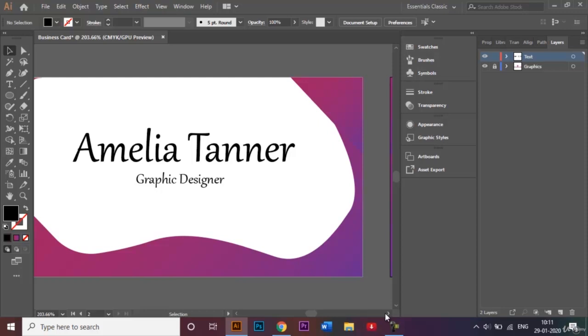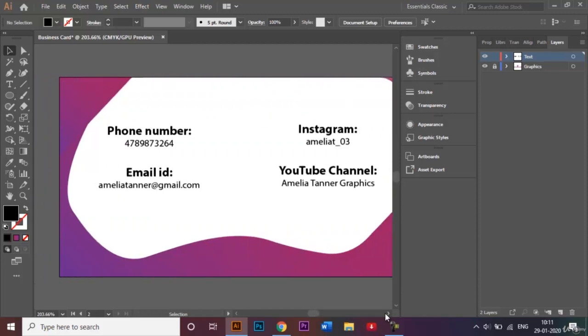For suggestions, instead of writing Instagram here, you could add the Instagram icon, and instead of YouTube channel, add a YouTube icon. Similarly, for phone number, you can add an icon of a phone, and for email, a letter icon.